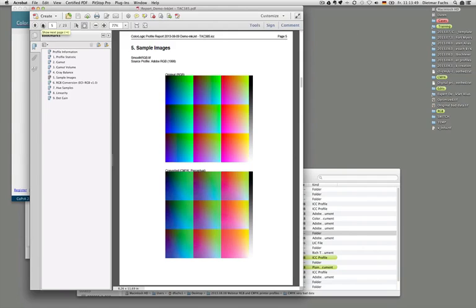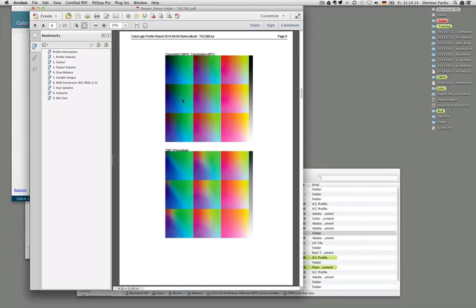The next thing we want to see is how good is the profile when it should render a very smooth Adobe RGB blend of colors into CMYK. And we see that's the original one, that's the CMYK conversion with the perceptual rendering intent. We see that's very, very smooth, no artifacts can be spotted, so that's quite nice.